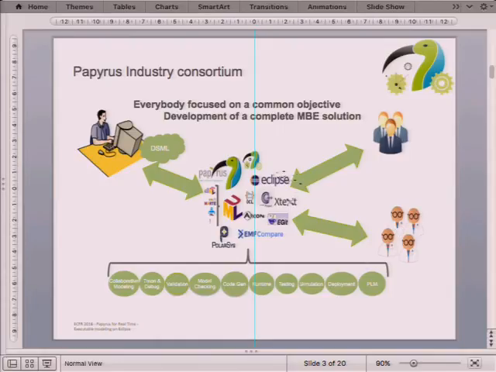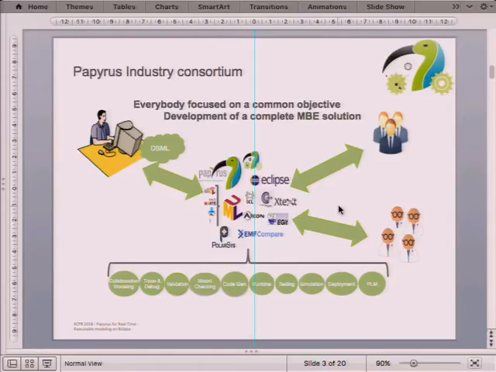Now there's a bunch of technologies in the middle here that we're incorporating into the tool. Eclipse, of course, Papyrus, UML, SysML, EMF Compare, all of these, they're all part of the Eclipse community, and we need to customize these. So I mentioned one thing earlier, that this is a Papyrus platform, and we want to make sure that the difference is understood. For the product line associated with Papyrus, what the Papyrus project is, is the Papyrus platform. So it is the base on which we're going to build all the Papyrus product line.